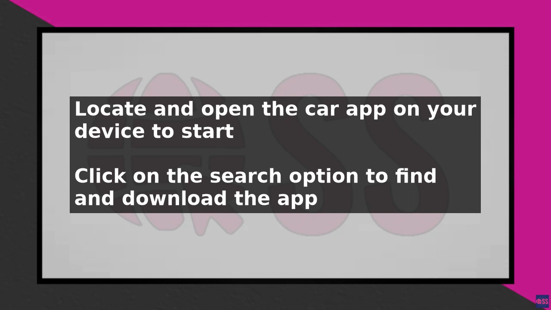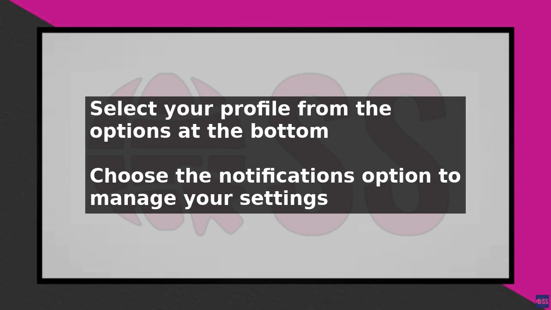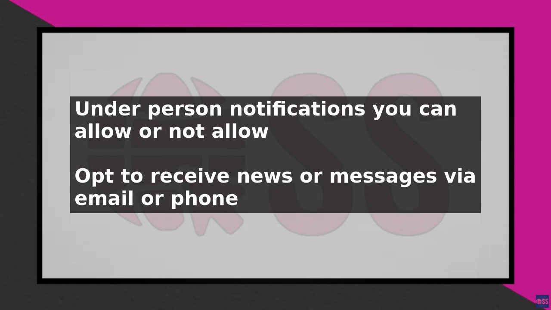of the car app. After typing, you should see the app as the first option, possibly with an ad displayed above it. If you haven't already, download the app, then exit and find where it has been installed on your device. Upon entering the app, you will see options at the bottom, including search, messages, and your profile.